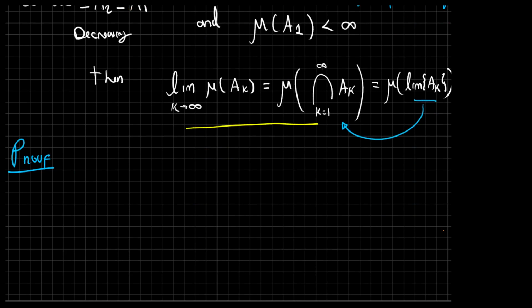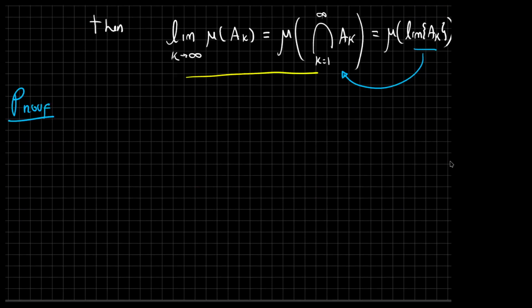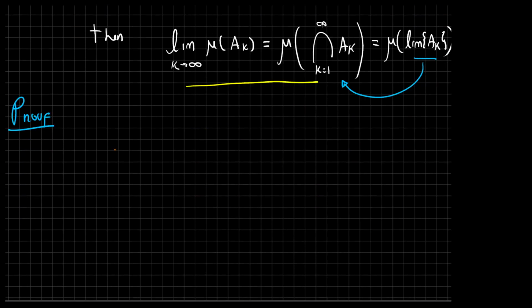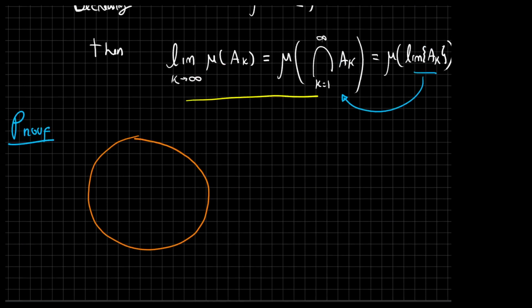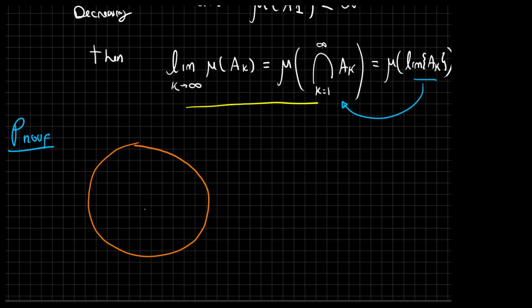At first, when you have these sequences of family of sets, it always pays off to start with a graph. So let's draw it. In the first case, it is an increasing sequence. So perhaps this will be our A1. This will be our A2, this is A3, and so on.